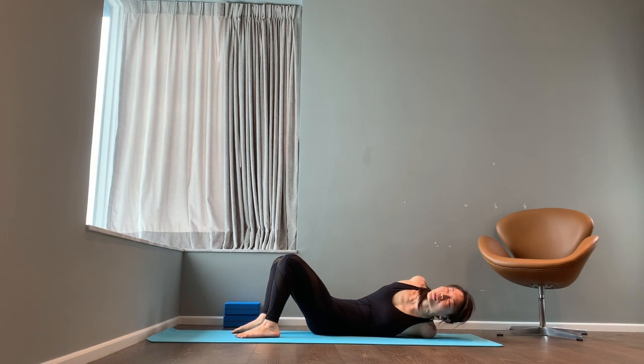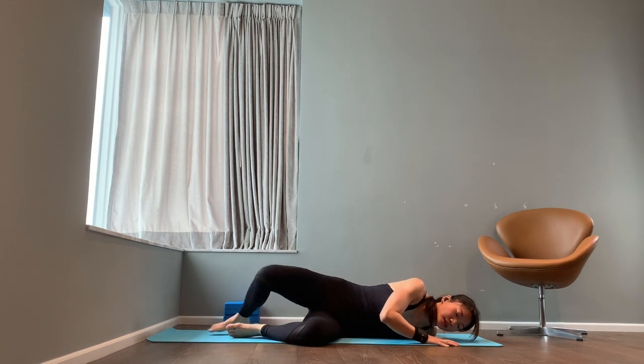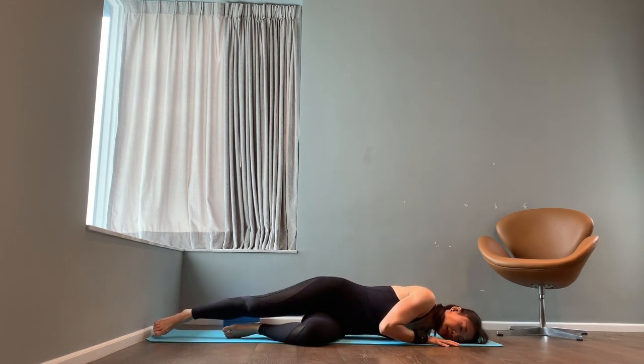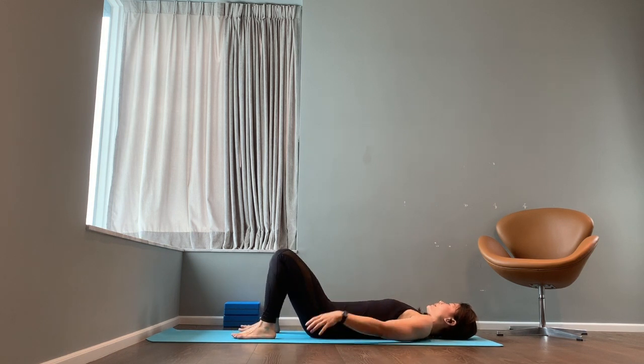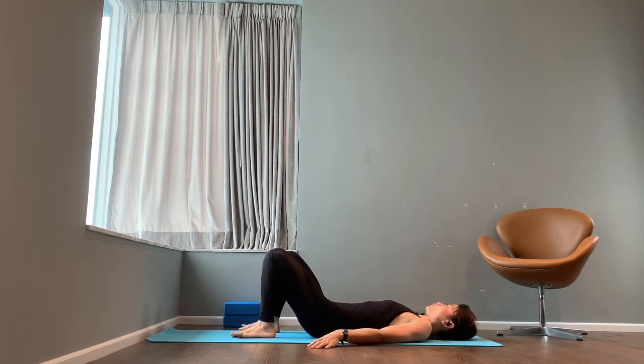Hold it here for 3, 2. Slowly release, take your time. This is quite intense shoulder stretch. Roll your belly facing down, let's do a twist.